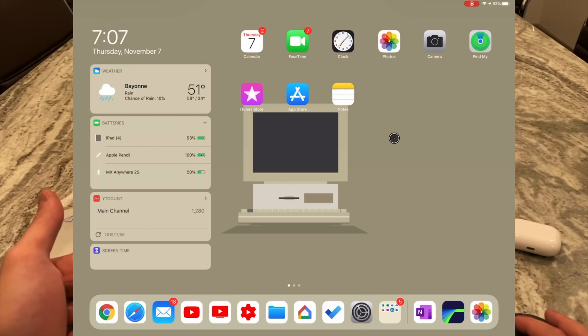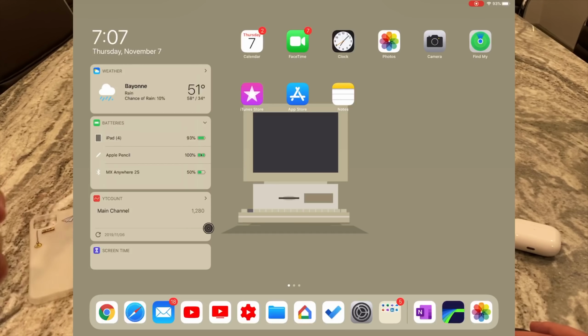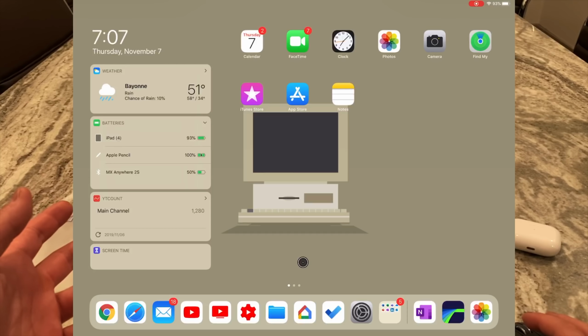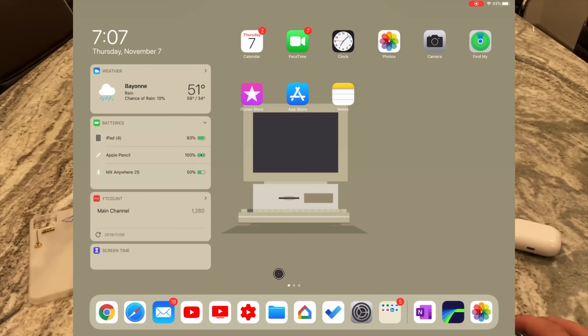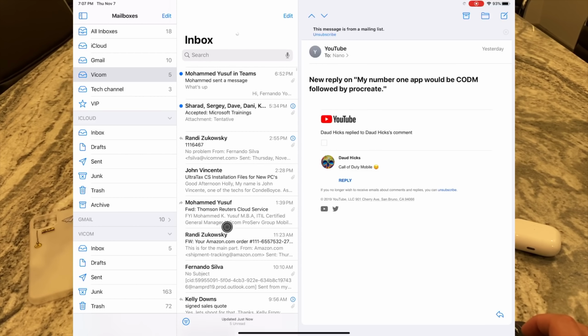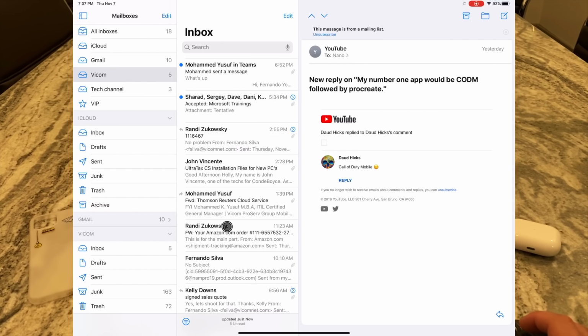Again, the Mail app is becoming more and more stable. Apparently, if you're using an Exchange server, which is usually the case if you're using work email, there were problems with loading. And now that seems to be fine. Again, I didn't really experience that kind of issue. I never experienced Exchange issues, but some people were, and that issue was fixed.